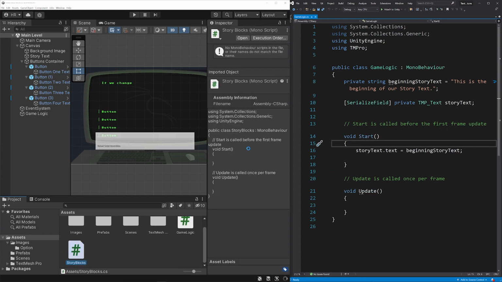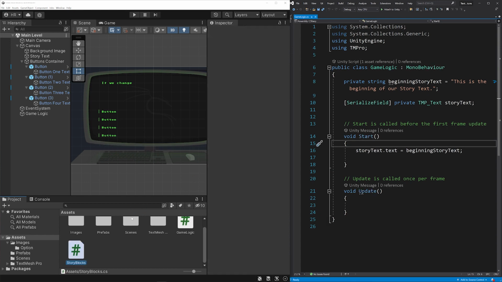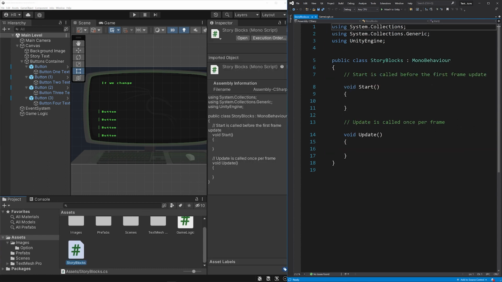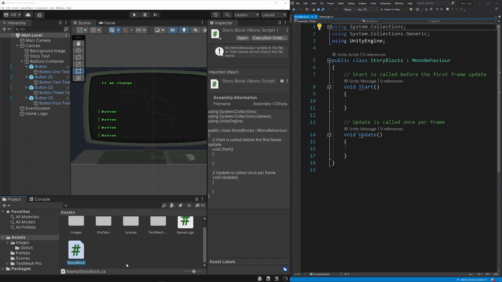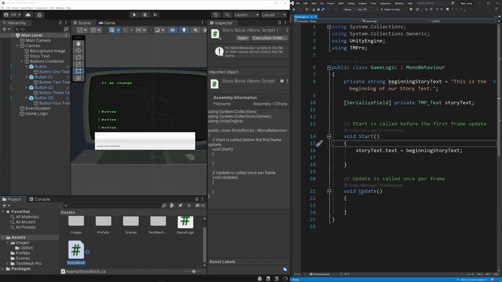And actually, I think StoryBlocks isn't the best name because each instance of our story block will be called StoryBlocks. I think it makes more sense if we name it singularly. So as I mentioned before, we can change the name after making it, but we just have to make sure to change the class and file names so they match. Let me just remove the S and everything should be working fine.